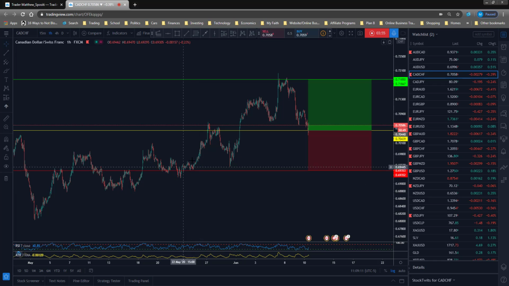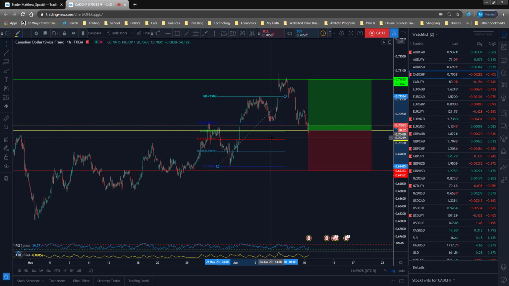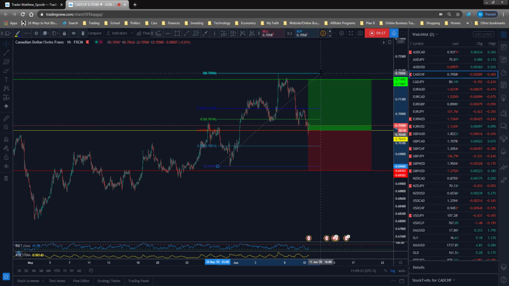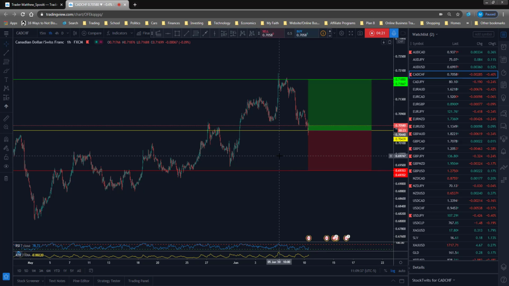As you can see, we started down here at the 70.61 price level, and we retraced and broke structure to the upside. We didn't really get much of a retracement down here, so I initially drew my fib retracement tool from this structure low to this structure high. We didn't get a 618 fib retracement here, but we did rally, and off of that rally, we did get a 618 retracement. So this is good.